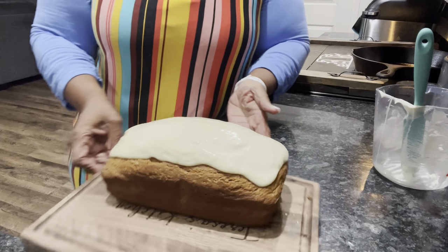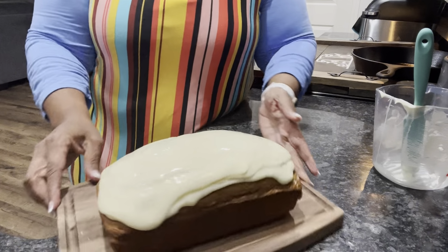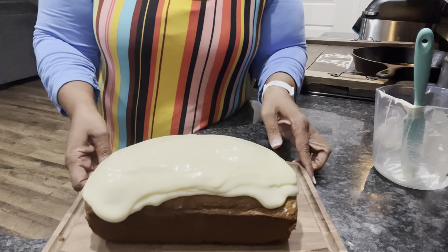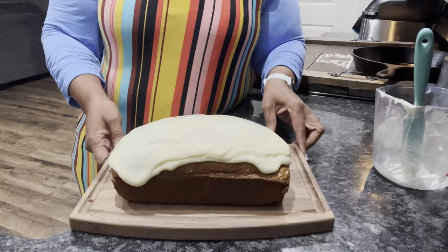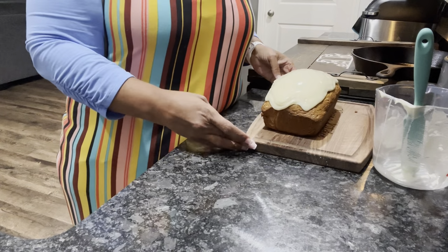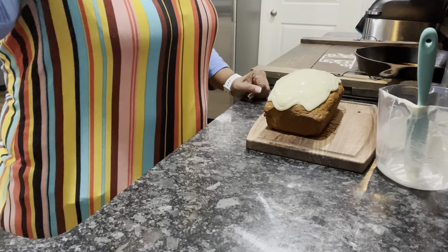That's her. That's our loaf eggnog cake. All right, so we're gonna let her cool a little bit more, let her finish setting, and we'll cut her for you.